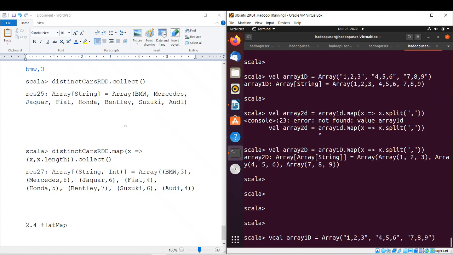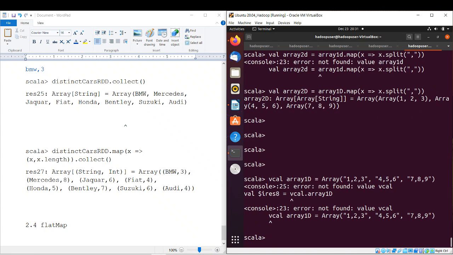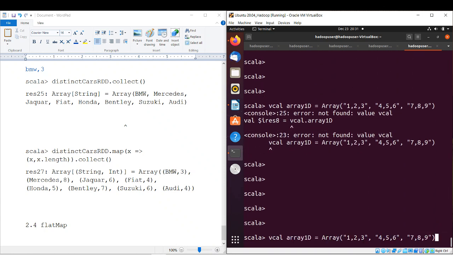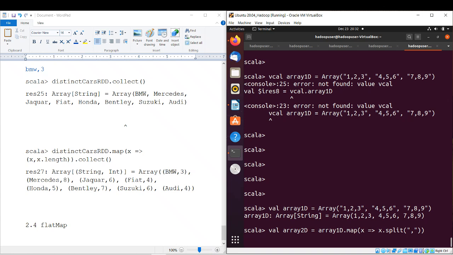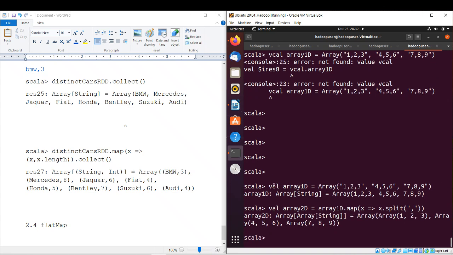Let's do it again so that it's easier to follow. Let me delete val 1D and val 2D. So I've defined an array here, 1 2 3 4 5 6 and 7 8 9. When you did a split with a comma, it was separated into 1 2 3 4 5 6 7 8 9, right? That's what a map function will do.